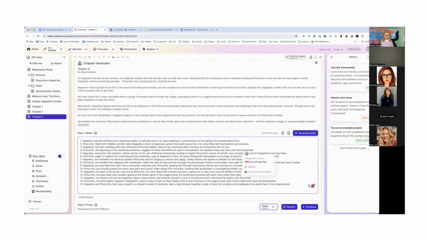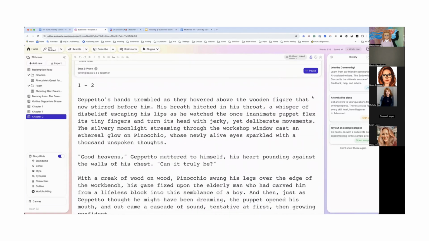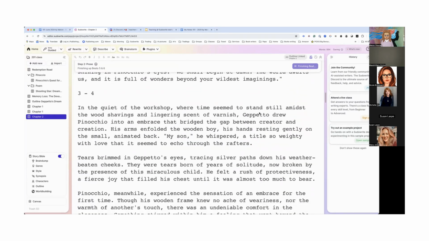Yes, ma'am. All right, let's see if he will. Hopefully he's not going to bring someone else in. Let's continue and see what that's giving us. That's at the end of 5. Continue. And pause. And let's go see if he's going to bring those tools in.